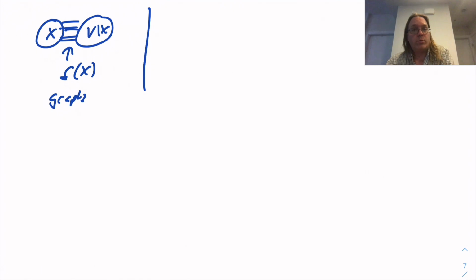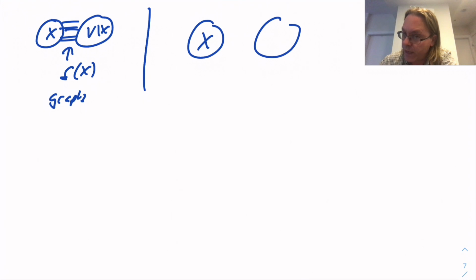For digraphs, of course, now edges can go two different ways. If I give you a subset of vertices X, there can be some edges sticking out of X to the complement and some that are coming back. Let me draw the picture here. Here's X, here's the complement. There are some edges that go like this.